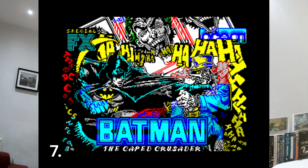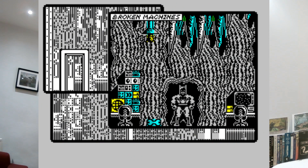Seventh place — Batman the Caped Crusader by Ocean. There were different Batman games; this one had two stories: 'A Bird in the Hand' and 'A Fate Worse Than Death.' The first involved the Penguin, the second the Joker. The graphics were like comic strip cutouts and scenes, with a wonderfully oppressive atmosphere. It was halfway between an adventure game and a platform game. I thought it was one of the best Ocean games and one of the best Spectrum games, though it doesn't seem to be very well remembered.